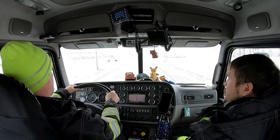Howdy, howdy. Okay, so we've come up with plan A. Right now, David's down checking the fuel level. The truck is still running, so that will provide us air. It's up on top of the dirt, so it's not dug in. The sheriff has spoken with the property owner over here. They have graciously given us authorization to pull the Western Star or whatever we need to out through their yard.